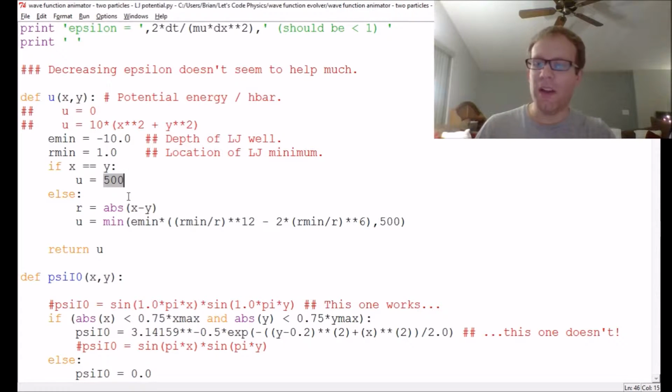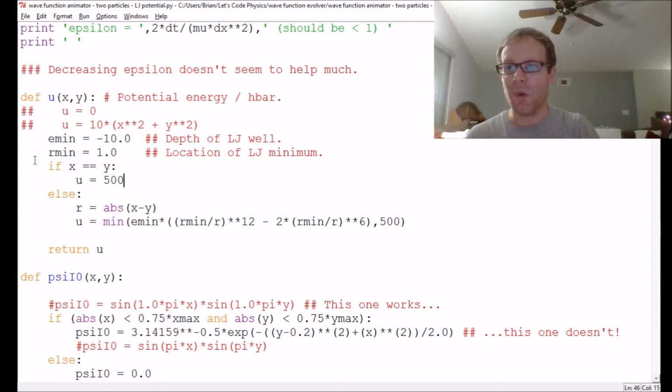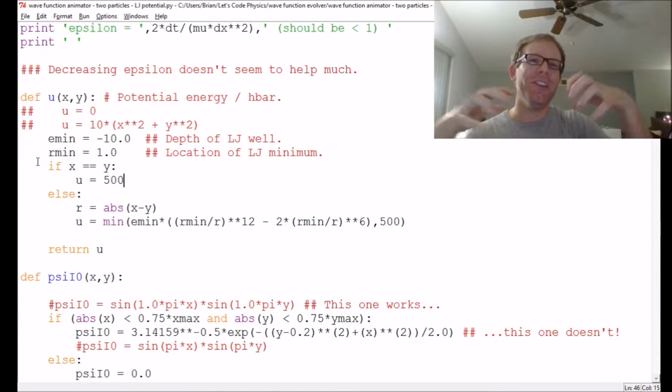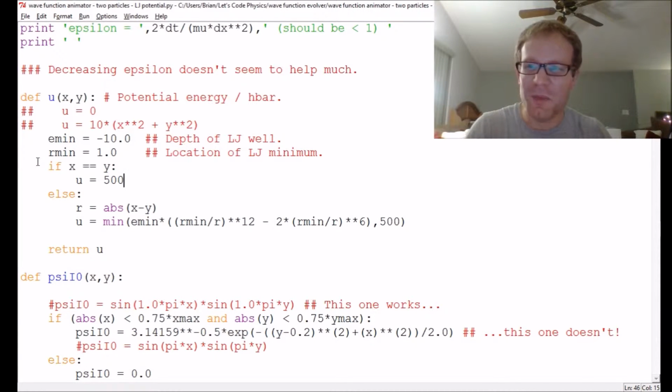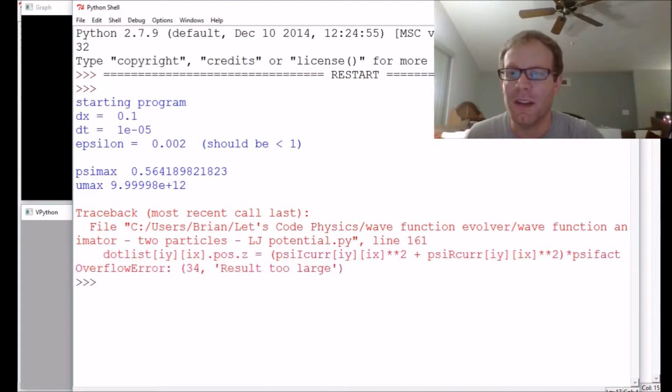And so what I'm going to do now is run this. We should see kind of similar behavior to what we saw last time, only now, again, there's this minimum, so they're not going to get too close to each other. Along the x equals y, there's going to be this huge divide where they're not allowed to go. But they're not only going to be repelled from each other, they're also going to be attracted by the attractive part of the potential energy. So I'm just going to run this thing initially, and if it goes well, then I'll let it run overnight, and then again I'll speed it up for you, just like we did last time.